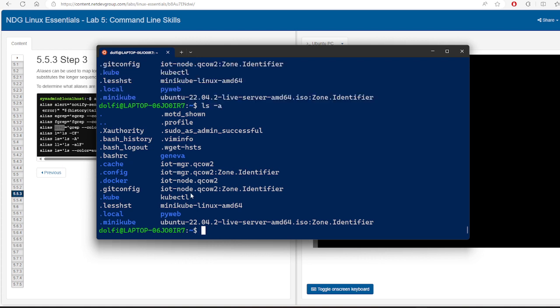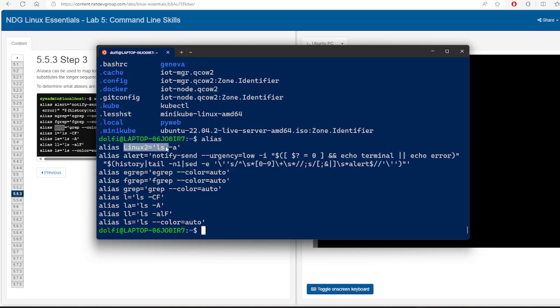By the way, this is not permanent. If I close the shell and run it again, then what I have done now will not be there anymore. To make it permanent, you have to modify a file in the shell. Let's say vim, and the name of the file depends on the distribution you are using, but since this is an open tool, it's going to be .bashrc. And vim is an editor in Linux.